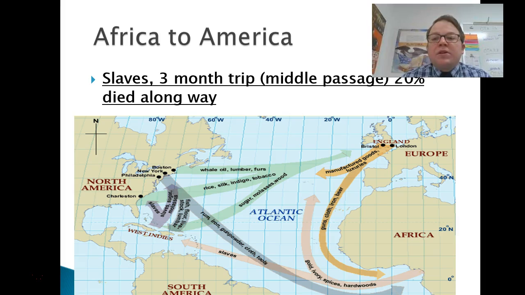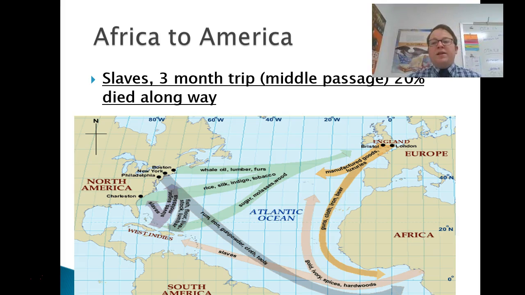We talked earlier about tens of millions of slaves making it to the colonies. You've also got to factor in that 20% of those African slaves didn't make it, or died along the way. Some of it was self-inflicted, people realizing what was in store for them coming in, but most of that was due to the conditions on these ships.